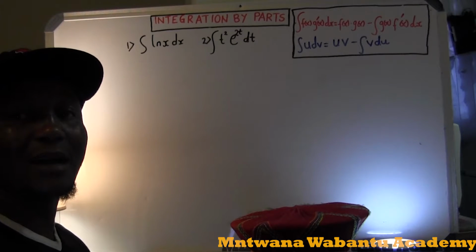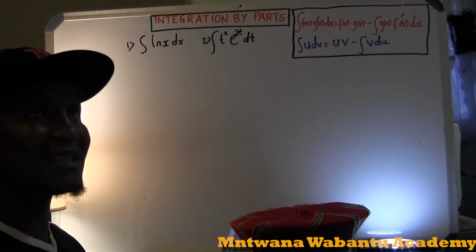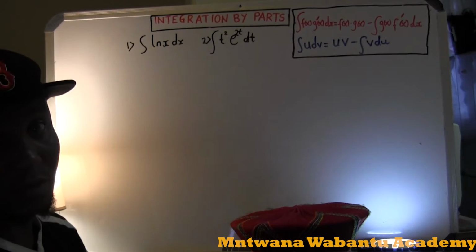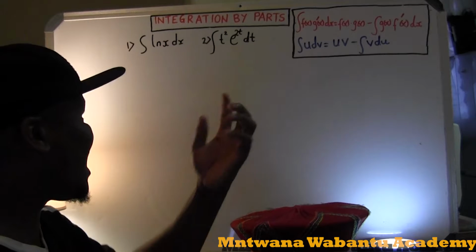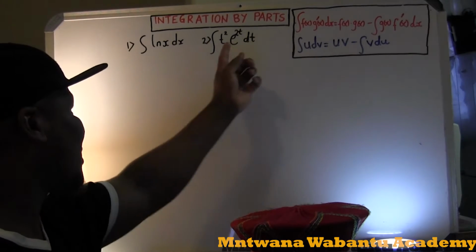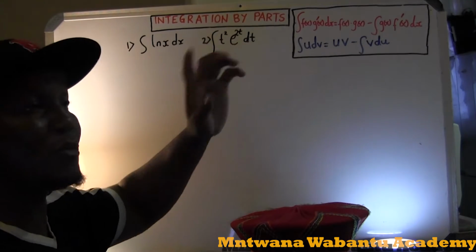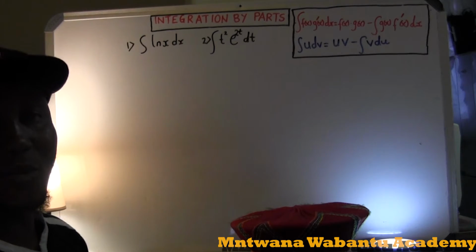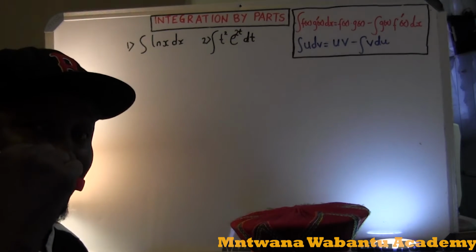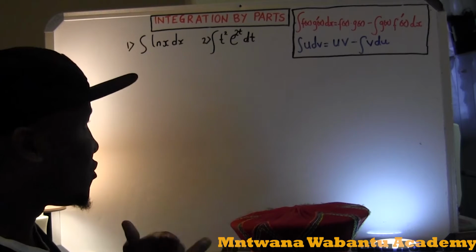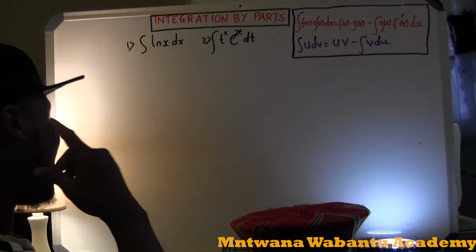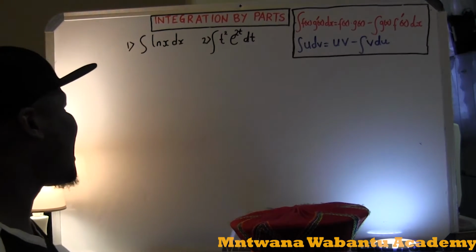Identify integration by parts. For the most part, if you have an integral with a log, or an integral with e and a function, like t squared and e, it could be t in exponential. So just do a lot of questions. The more questions you do, the more you're going to get used to it. Check my previous video too, just in case. But you can also catch it straight away in this question. You can catch it quick.